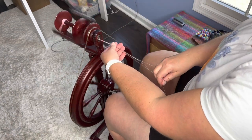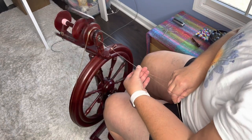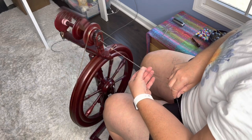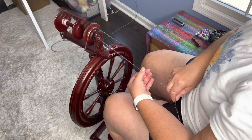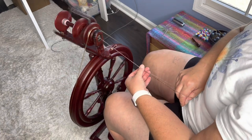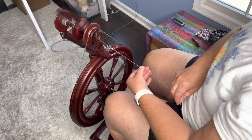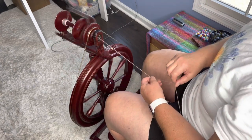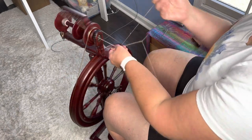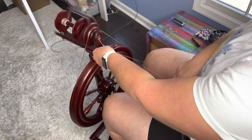I'm just going to pull that loop through. My front hand is holding tension all the time, and then I'm sliding down and it's pinching while I make my loop. It's going onto the bobbin and pinching while my right hand makes the next loop. It's about your feet and hands working well together and big loops. The bigger the loop, the longer the distance you have between the little joins that you'll see. If you don't have enough twist in this, those little joins will have little holes in them, and you can absolutely tell when you look at the yarn that it was chain plied. I try to have that not be the case. When I make my big loop, right here's my joint - I just kind of roll over it a little bit just to make sure that the twist really gets there and seals up that little hole.